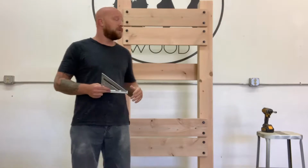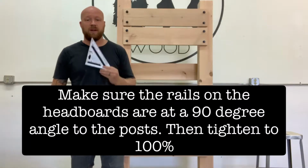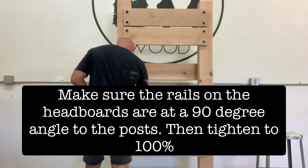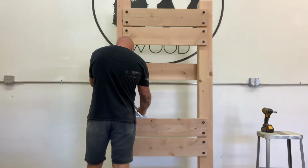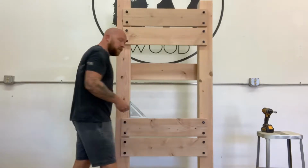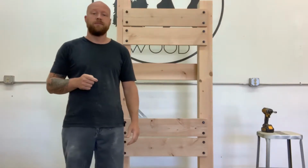Now we have the bolts in here, but not tightened 100%. And this is the step when you're going to need a speed square. What you want to do is put this on the top rail and make sure that the end rails or headboards and the posts are at a 90-degree angle. Once they are, you can go ahead and tighten the bolts down 100%.